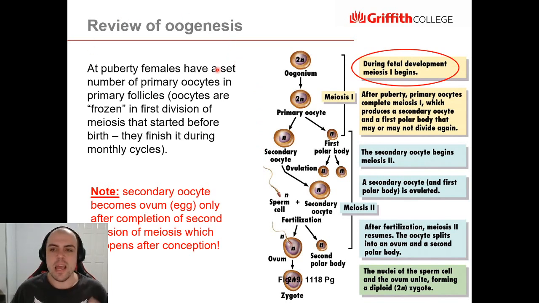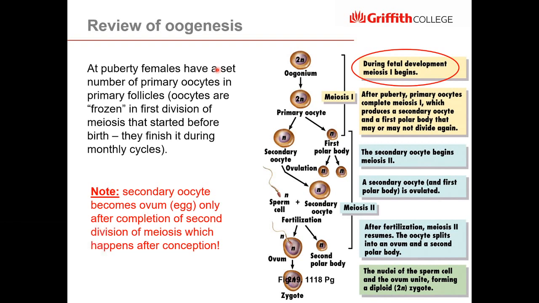Okay, now in the same way that we were discussing spermatogenesis, which is the production of sperm cells, we also have oogenesis, which is the production of oocytes or eggs. Now, again, I am not going to go into any great detail of the primary, first and second polar bodies and meiosis one and meiosis two or anything like that. As cool as it would be, we're not doing genetics here, okay? That's getting a little bit sidetracked.